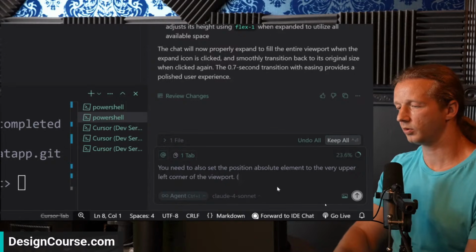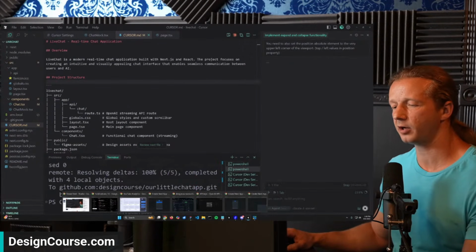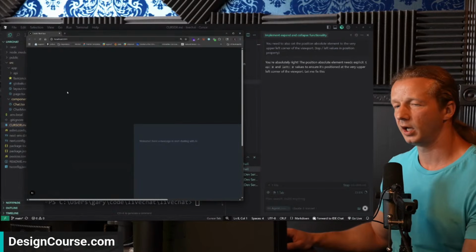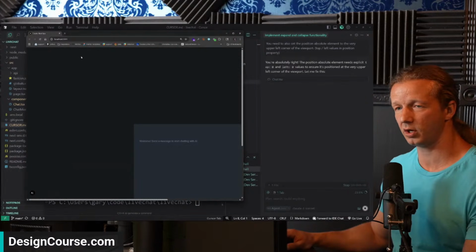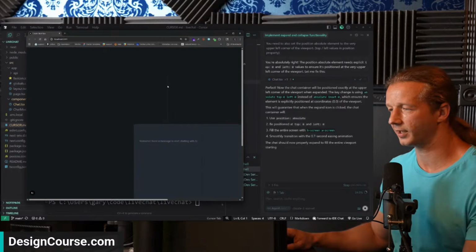And so this would be top left values in the position property. Because if you don't, in CSS, if you don't specify on a position absolute element top and left values of 0, then it's going to put it kind of wherever it wants. So hopefully, it's still not working.